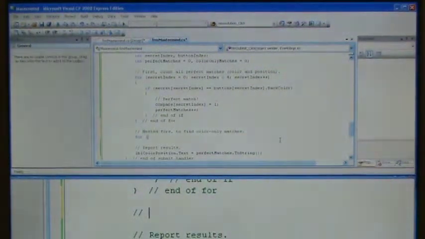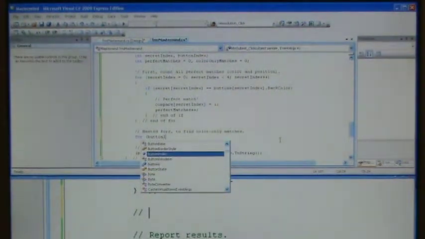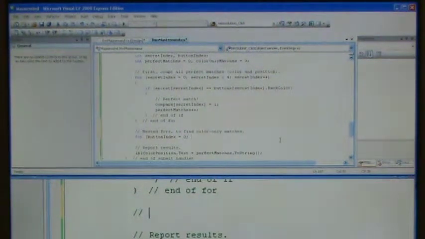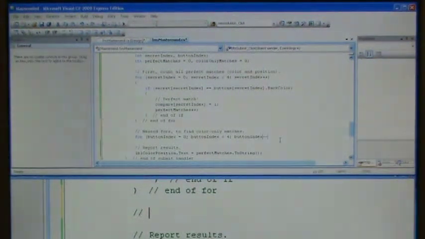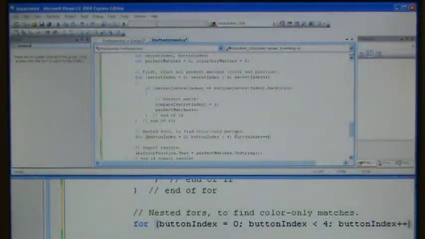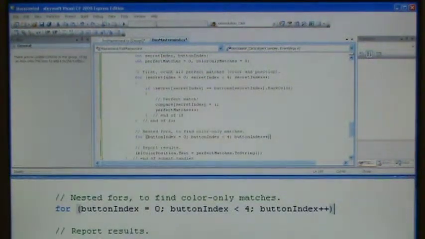Okay, so for button index is equal to 0, button index less than 4. This is starting to get pretty boring. Button index plus plus.